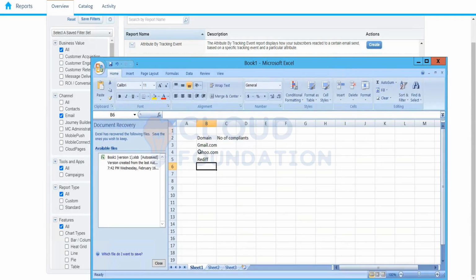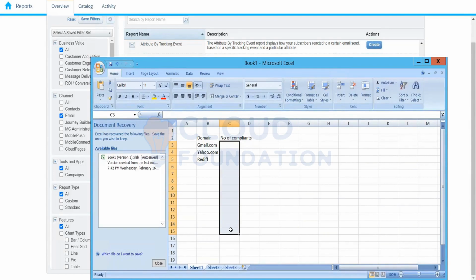It shows the top 15 domains, and then you will also see the number of complaints that you have received. If you see a really huge number of complaints for a particular domain, you can exclude this whole domain completely.